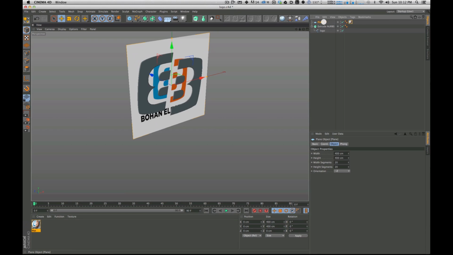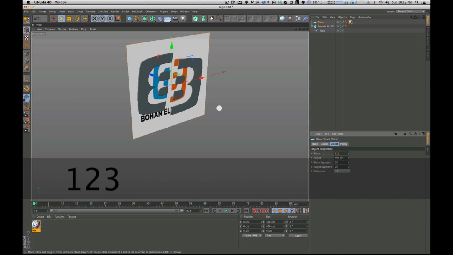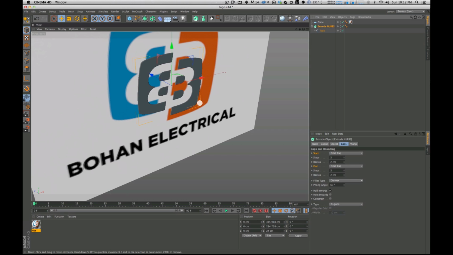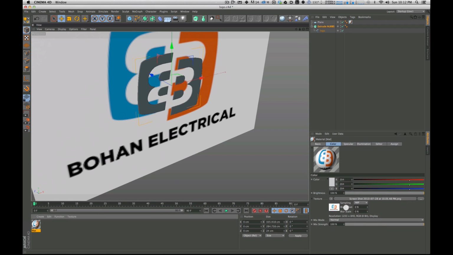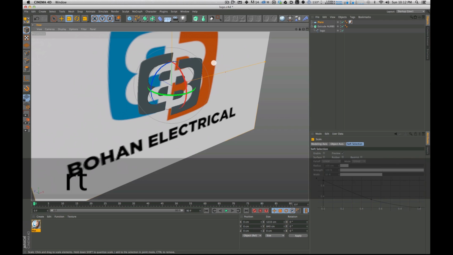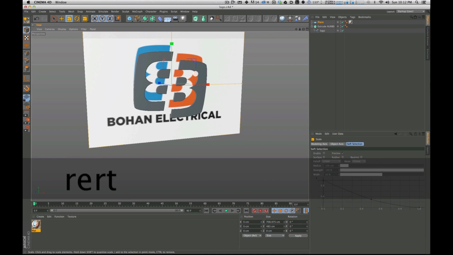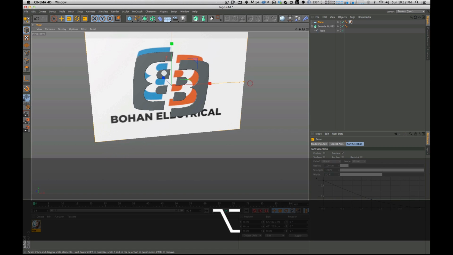So what I'm going to do is go to my plane. I'm going to do 1233 by 840 so that the aspect ratio is correct and it matches the numbers here on the resolution of the screen grab that I did. I'm going to take the plane, scale it back down. Okay, so it's pretty close to what I'm working with here.